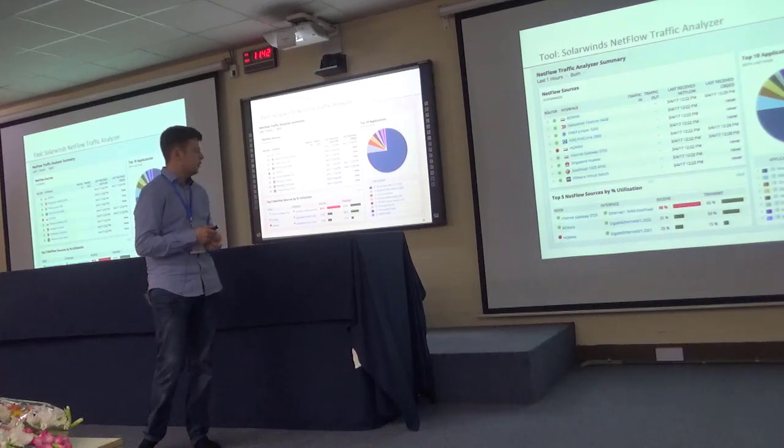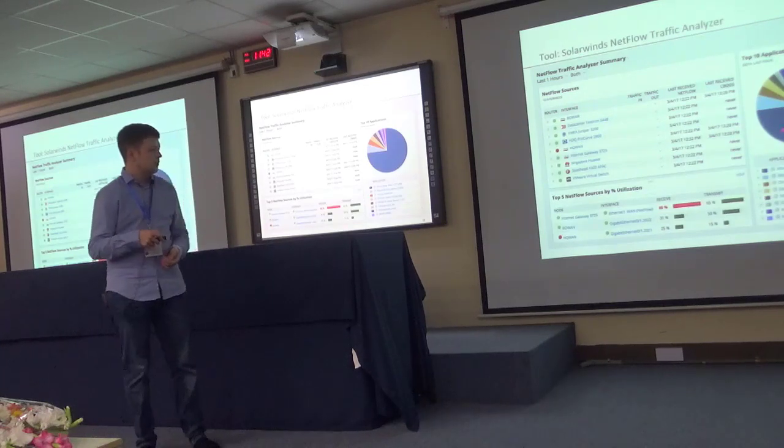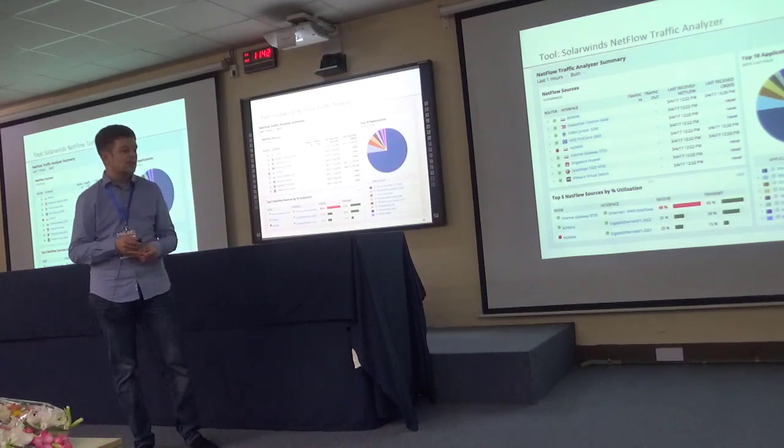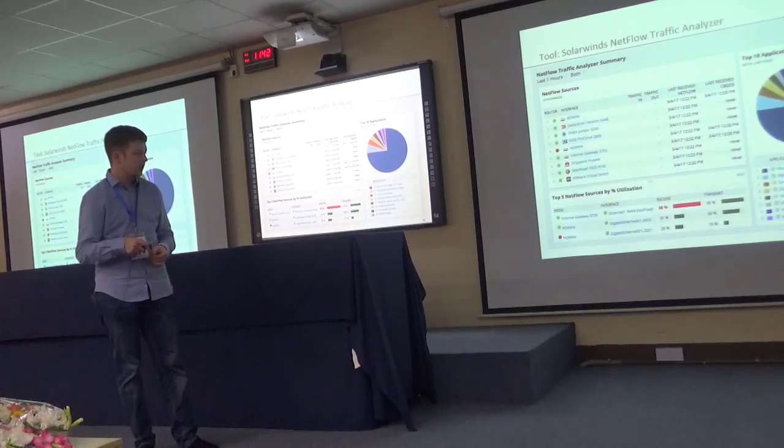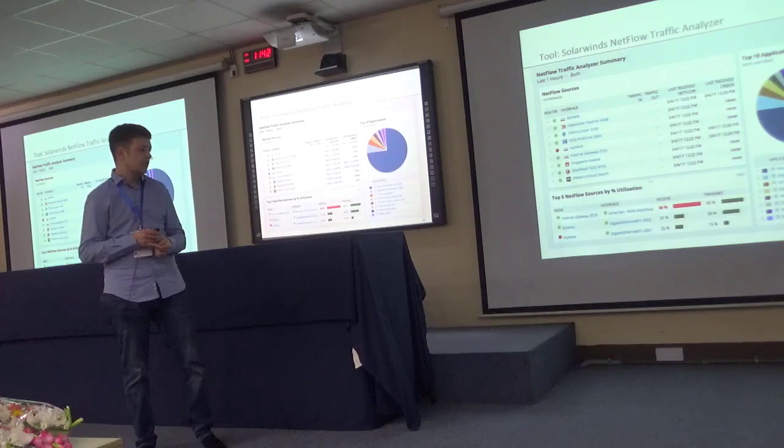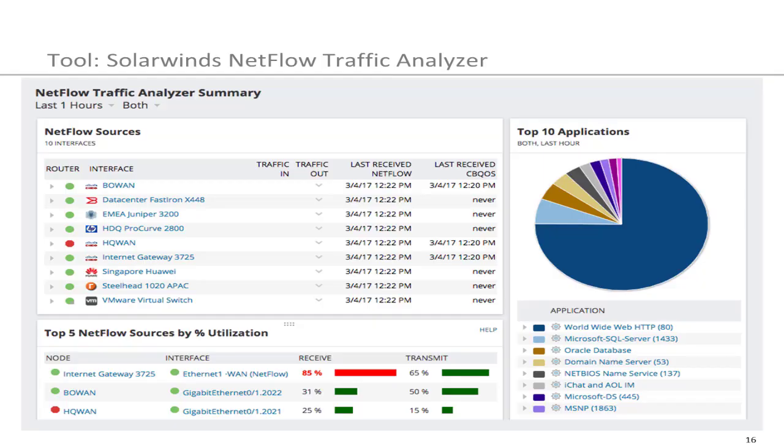And again, this SolarWinds thing is similar, so you already see pie charts are very popular. Again, with applications, this one's a little bit more detailed. It says not just HTTP, but also SQL Server or Oracle database, so you can detect this a little bit more accurately. And here you can also see that you can integrate multiple sources.